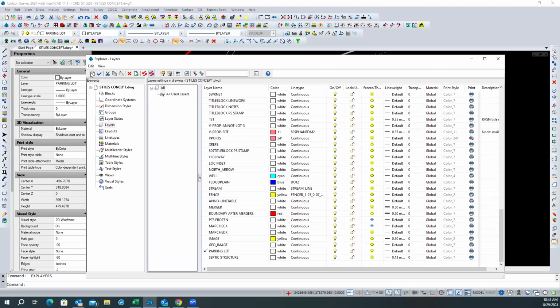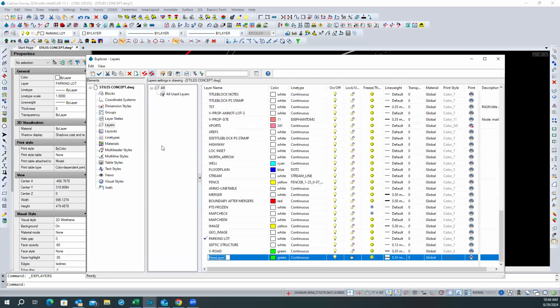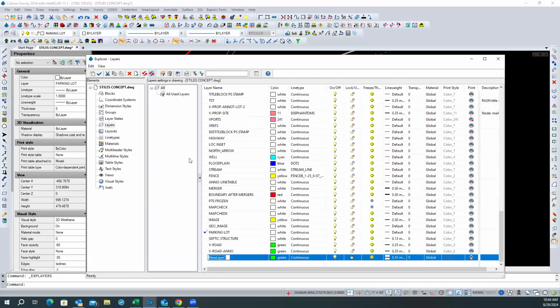So I'm going to create a new layer here called V dash road. I'm going to make one called V dash road dash anno. And I'm going to make another one called V dash road dash node. That would be for any points.